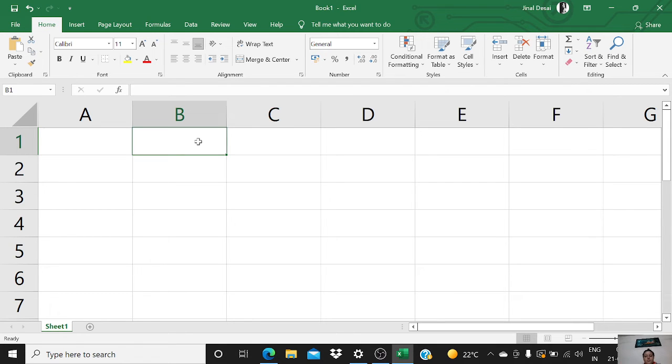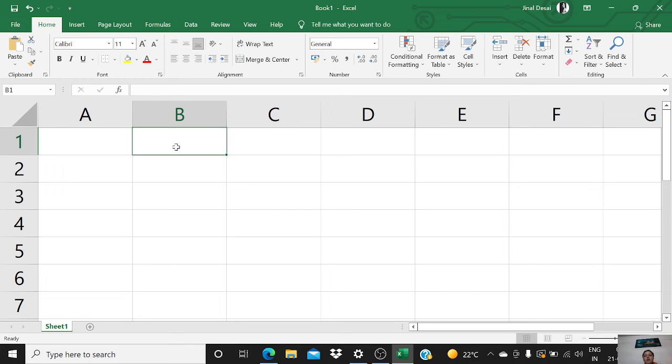If you get numbers, you can easily sort them in ascending and descending. What about alphabets? Alphabets also you can sort. If you are sorting them from A to Z, that means you are arranging them in ascending order. If you are arranging them from Z to A, that will be your descending order.